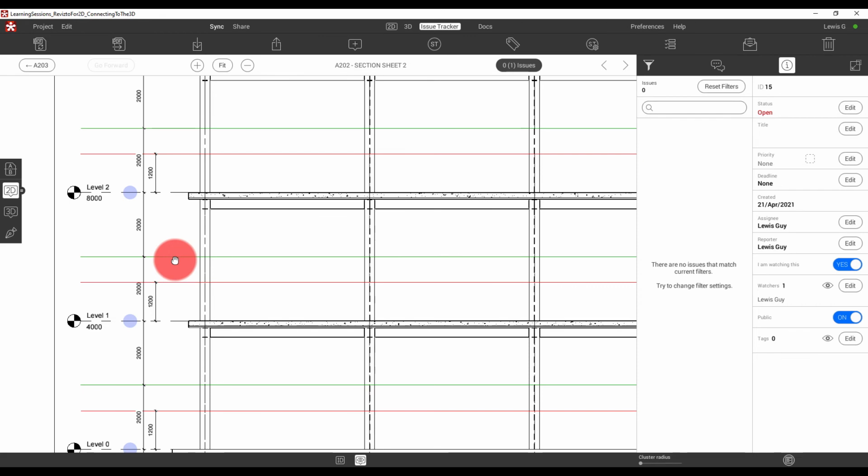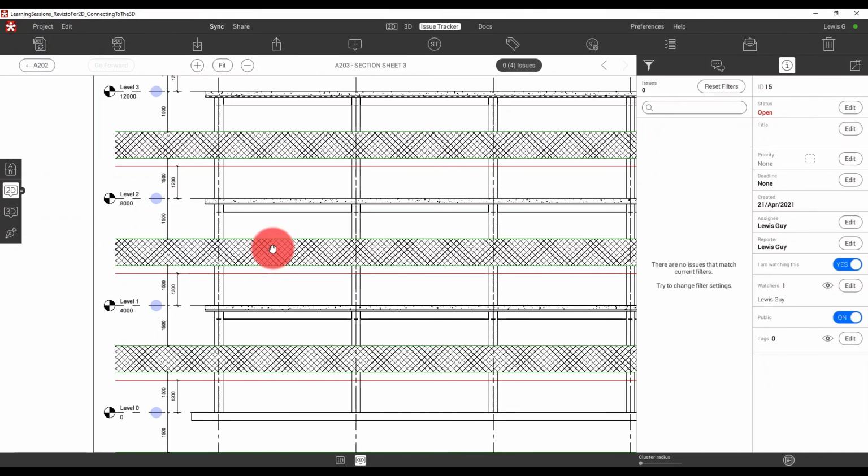Different ways in which you can control it can give you different outcomes, and it's really useful to understand that as well. From a time-saving perspective, and from a Revisto perspective, this is a really useful thing to ensure that your Revit drawings are set up correctly so that there are no gaps between them and everything is shown.